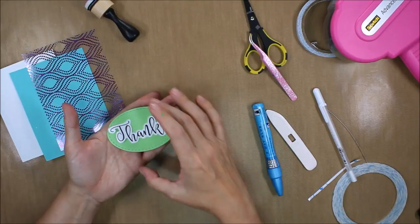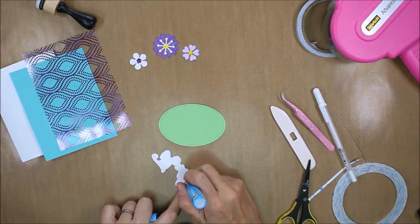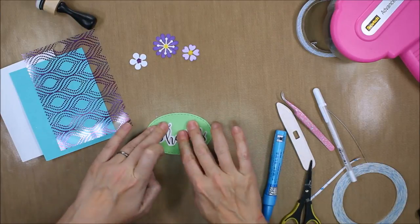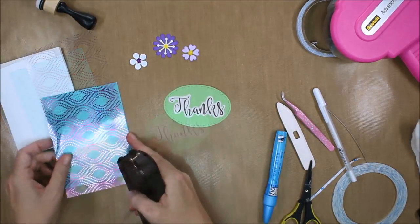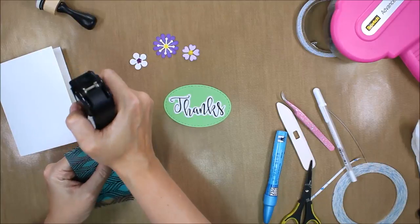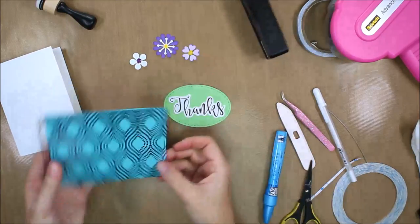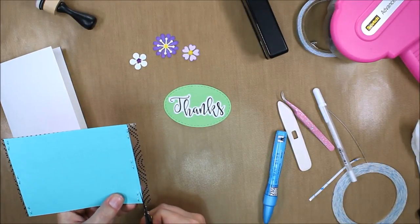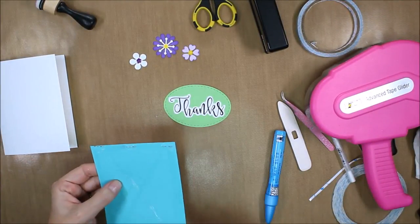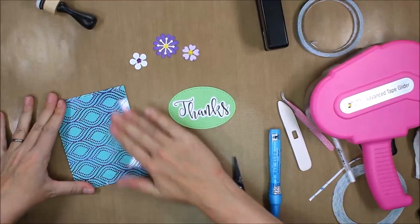For my second card I've also got an A2 size side-folding card base — both are made out of 100-pound soft finish card stock from Elizabeth Craft Designs. This oval is Apple Mint, same as the other card, die cut with stitched oval dies from Elizabeth Craft Designs. I fussy cut out the 'thanks' word with a border around it and I'll be adhering that to the middle of the oval with my Zig 2-Way glue pen. The card stock going on the front of the card is Turquoise Sea from Gina K Designs. I'm stapling this piece onto the front — three staples on each end — and that worked perfectly. It does add a little bit of an industrial feel, but I thought it was kind of fun and whimsical for this card.